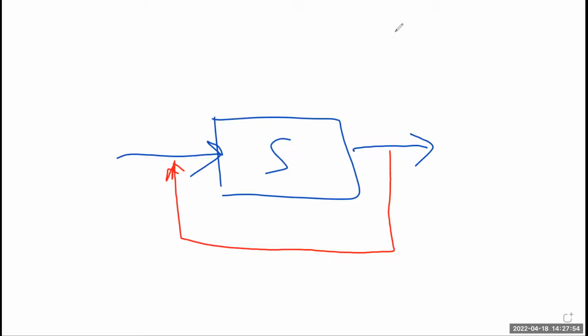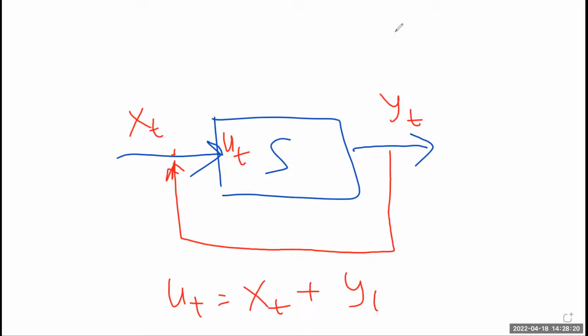For example, your input is x_t and your output is y_t. Say the input to the system here is u_t. Then u_t is equal to x_t plus y_(t-1).